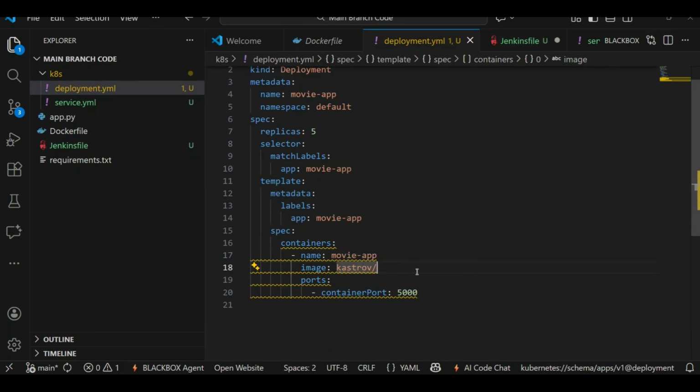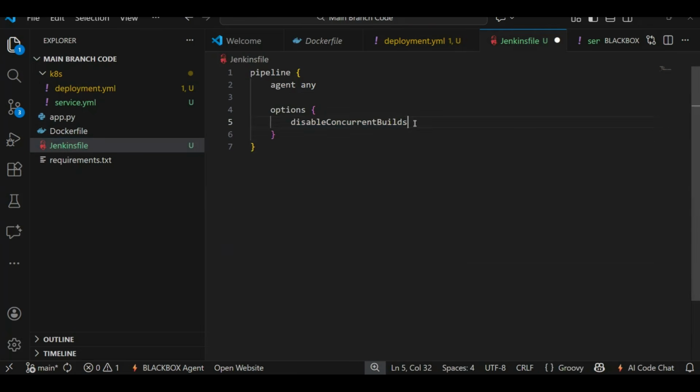When you make parallel builds, this image tag will get updated without any reason, which at the end of the day will cause the application deployment to fail. So for that reason, we will disable any concurrent builds that might happen in future.